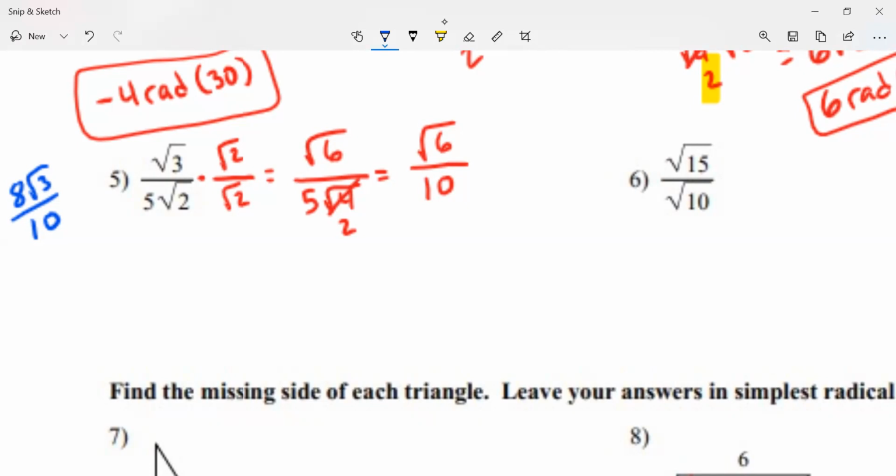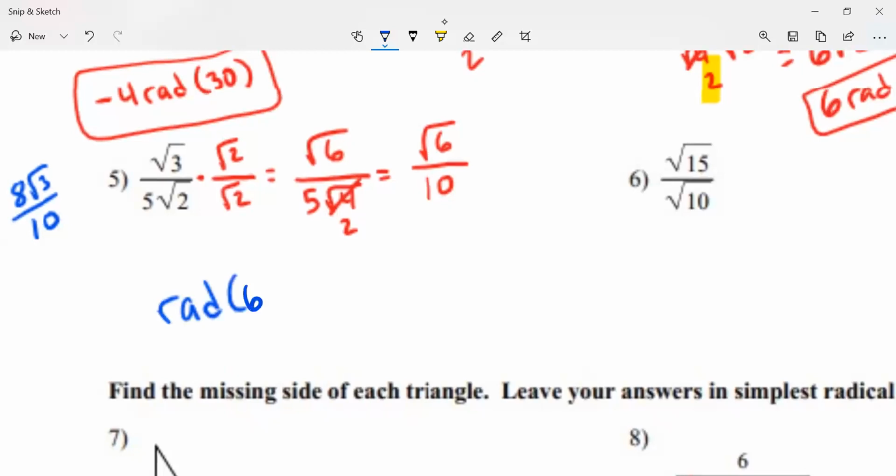Now, how are we going to type this? Let me worry about the top of the fraction first. The top of the fraction is a radical 6. So the way I type that is rad, and then inside parentheses 6. I type in everything that you have on top of the fraction first, in this case, radical 6. And then for me to tell Canvas I'm going to write a fraction, I'm going to use the backslash. You see this on your keyboard towards the bottom on the right. And then after the backslash, I'm going to write a 10. So that's it. Radical 6 over 10.